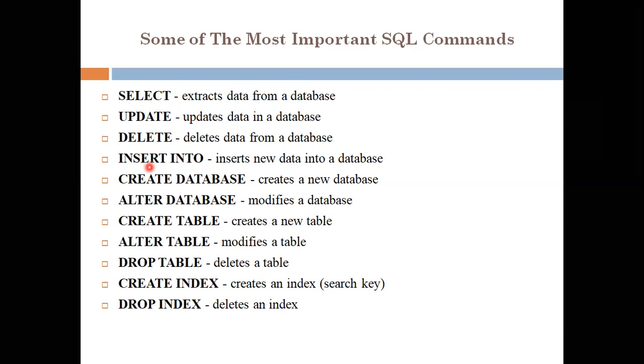Once the table is created, while creating I should give the table name, tell what columns I'm going to have, and also specify the type of data that each column is going to hold. For example, if I specify the age column as integer, this column, this field will hold only integer data. It will not hold some other kind of data.